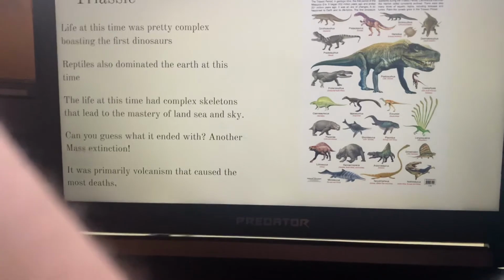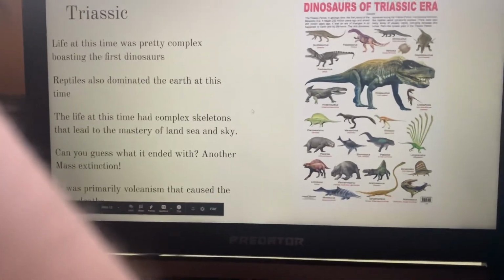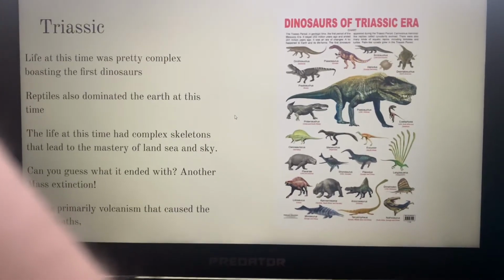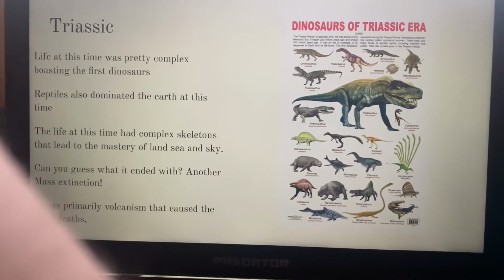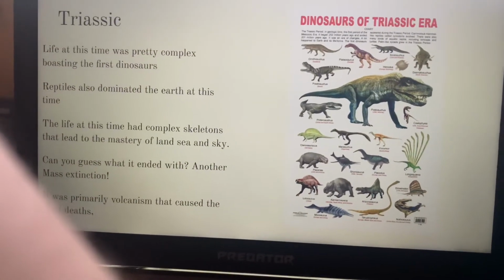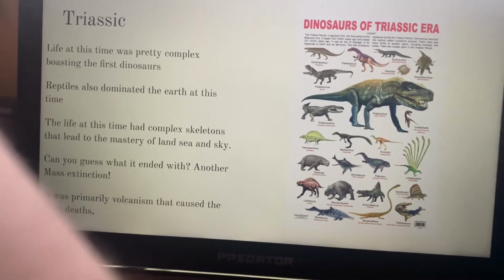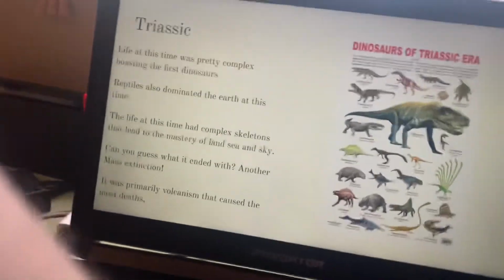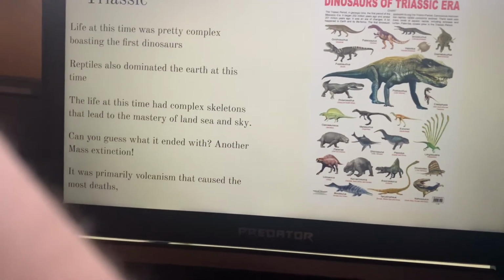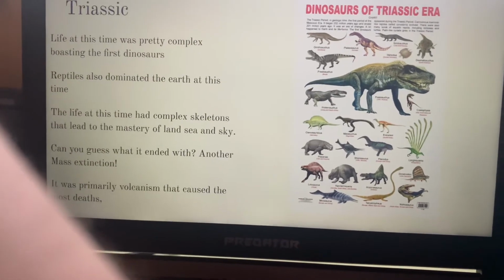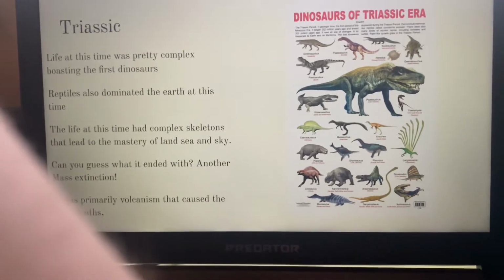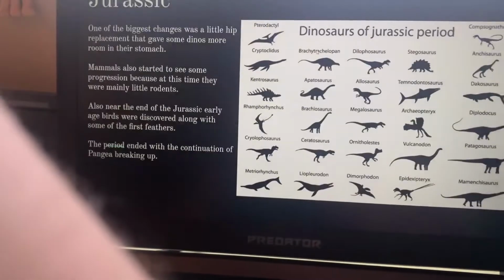And the end of the Triassic was primarily from volcanism, and it was crazy because this volcanism was pretty long. Geologically, it wasn't very long, but 10,000 years is a long time for any life to deal with. It was guessed that for around 10,000 years, these volcanoes were spewing poisonous clouds, shooting out ash, which made things colder in certain areas, and it just made it generally hard to live. And then once that ended, it marked the beginning of the Jurassic.